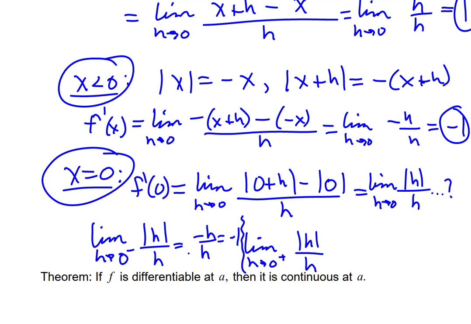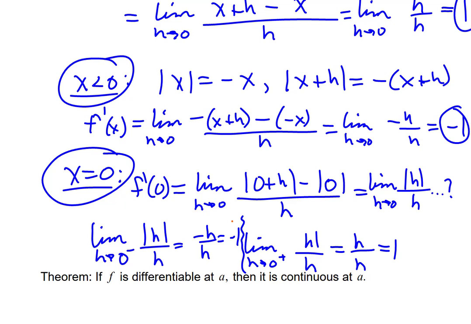So the first limit, as h approaches 0 from the left, of the absolute value of h over h, turns out to be negative 1. Now, from the right, if we consider the same thing, understanding the absolute value of h when h is approaching 0 from the right, those would be positive values. So the absolute value of h is just h there, which means we have h over h, which is 1.